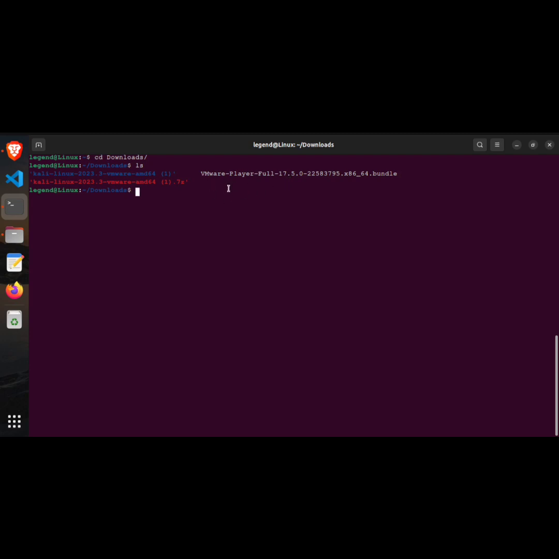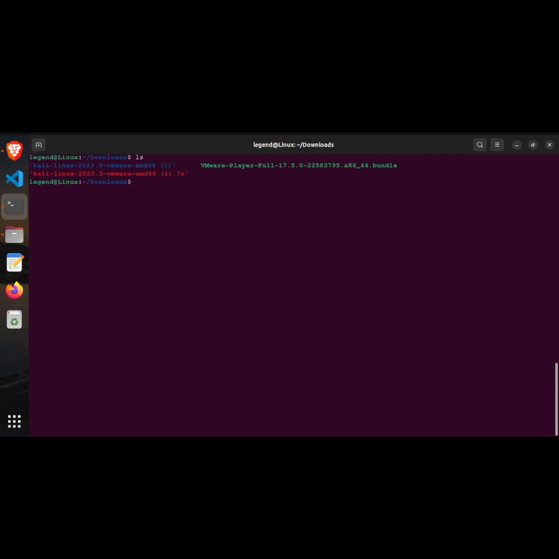So first we have to change the permission to an executable. So all we have to do is sudo chmod +x, then the file we want to change to an executable. So this is the command to change this file permission to an executable. So we're going to hit enter and put the password. And now do an ls again, and you can see it turns green, showing that this particular file is now an executable. So we can clear this screen.